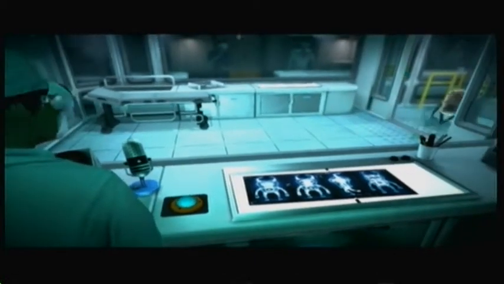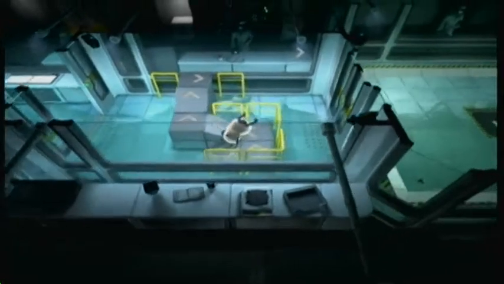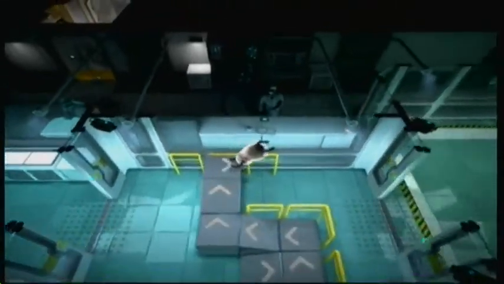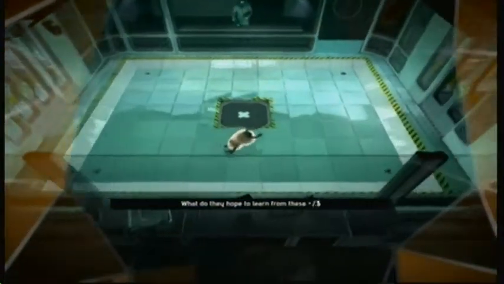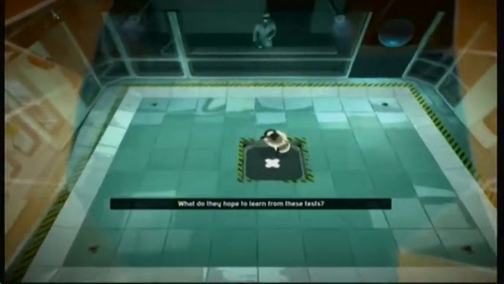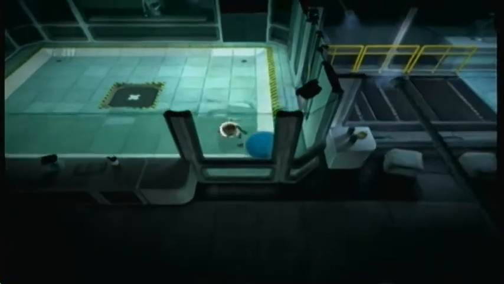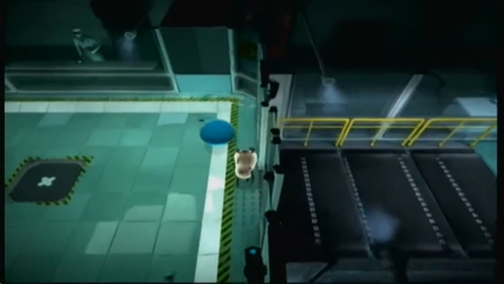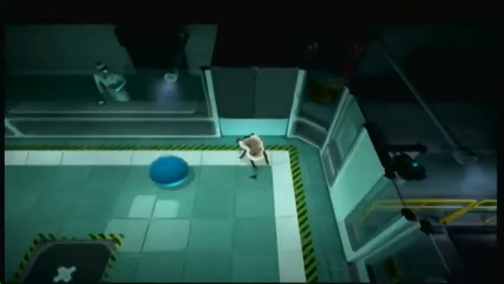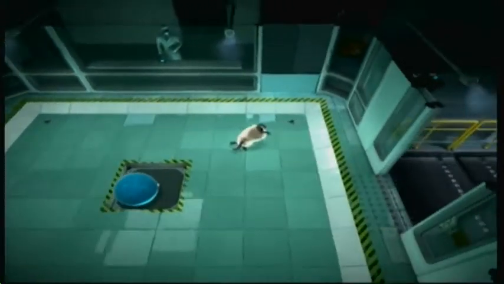So yeah, this is like a stealth puzzler type game, it could be best described as. I had a little play through it a second ago. So I think you're this little thing. I don't know what they call it, but it's been captured by these people anyway. And so yeah, obviously at the moment, they're just trying to do some tests to work out what you can do. I'm trying to get this ball onto the button. There we go.